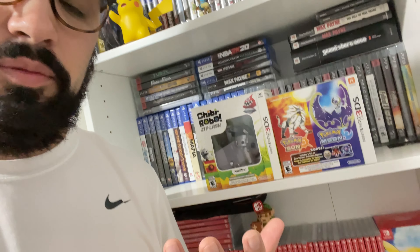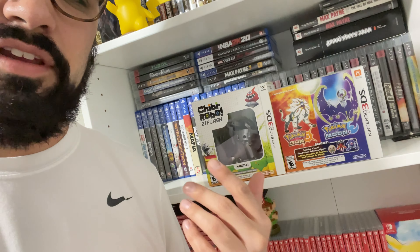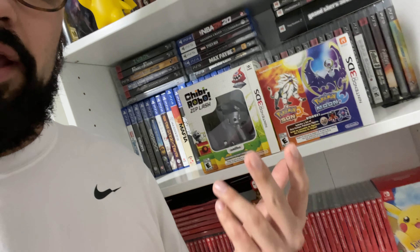Two other games I really want to play that I've had in my collection but never opened because I didn't have a 3DS. I got these on clearance a while back. Now I'm super excited because there's a whole new system with a bunch of games I can collect for. Again, John, thank you so much for the trade — I finally have a Nintendo 3DS!